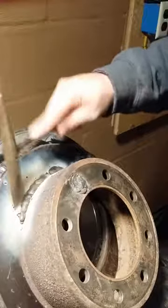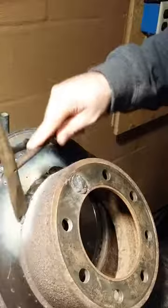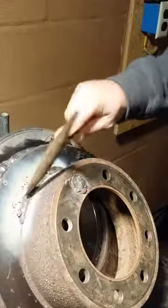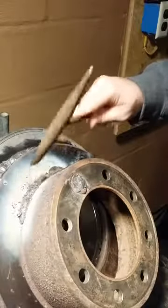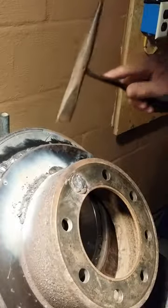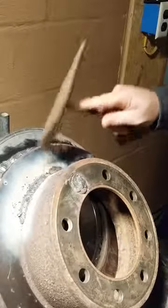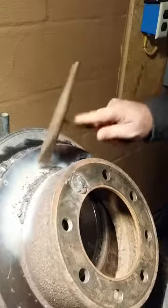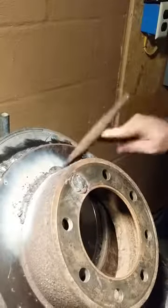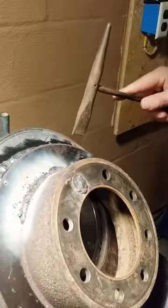Chip the slag off and see what we got left underneath. I wire-wheeled the rotors as best as I could, but there's still some rust left on it, so it's probably not going to be the cleanest weld. Lots of contaminants in the slag.